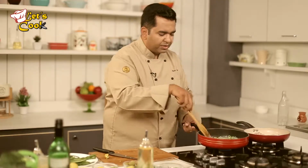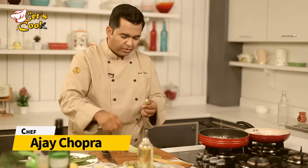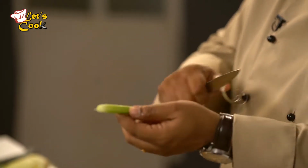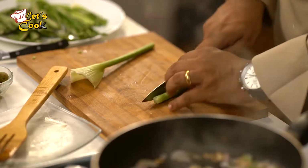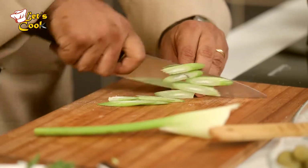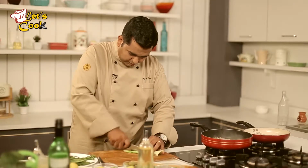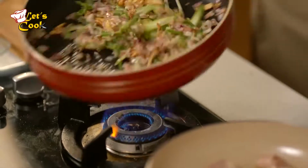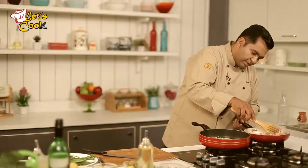Since we're going to have so many flavors going into this kind of stew, I'm not going to complicate the chicken flavor. So just plain salt, pepper, lemon is good. Now, fennel is very stringy, so it's important that we take the strings away. And I'm going to cut long diagonals of this fennel. All right, so lots of stuff happening here: fennel, onions, leeks, garlic. Okay, the chicken needs to be turned around.